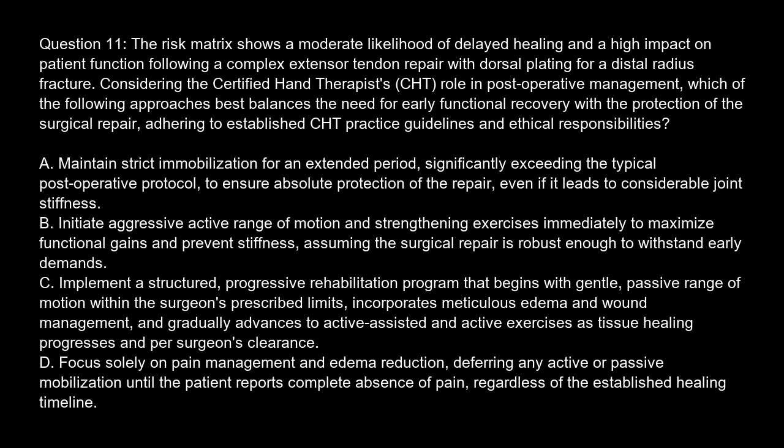Option C. Implement a structured, progressive rehabilitation program that begins with gentle, passive range of motion within the surgeon's prescribed limits, incorporates meticulous edema and wound management, and gradually advances to active-assisted and active exercises as tissue healing progresses, and per surgeon's clearance. Option D. Focus solely on pain management and edema reduction, deferring any active or passive mobilization until the patient reports complete absence of pain, regardless of the established healing timeline.